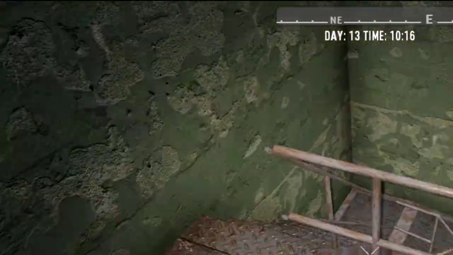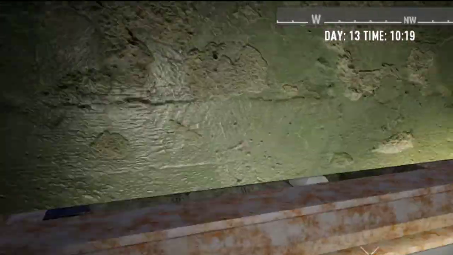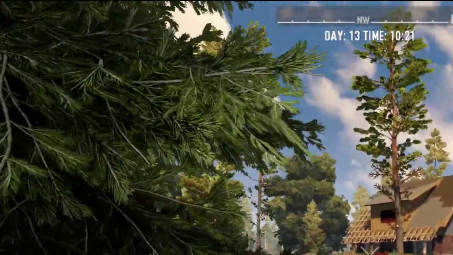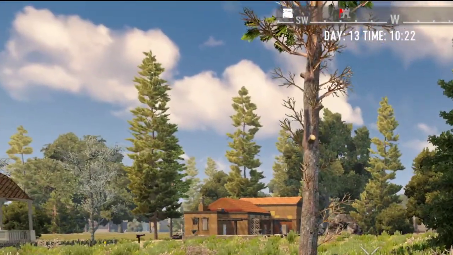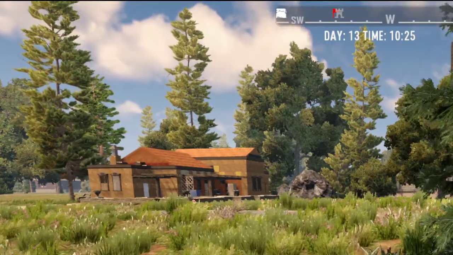Alright, that wasn't a bad building, once we got on the roof. Alright, we're down and we're out. Well, we're not out yet, but we're almost out. There we go, we're out. Alright, let's have a look over here. Just check if there's anything else we want to look into while we're over this side of town. I don't think there is.